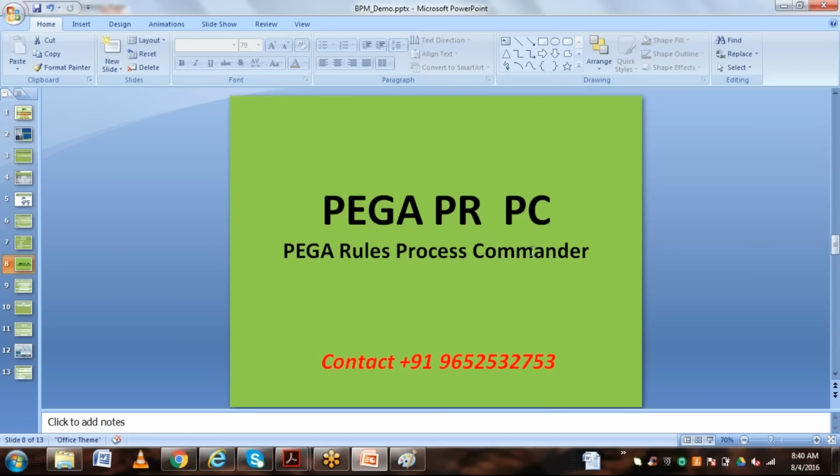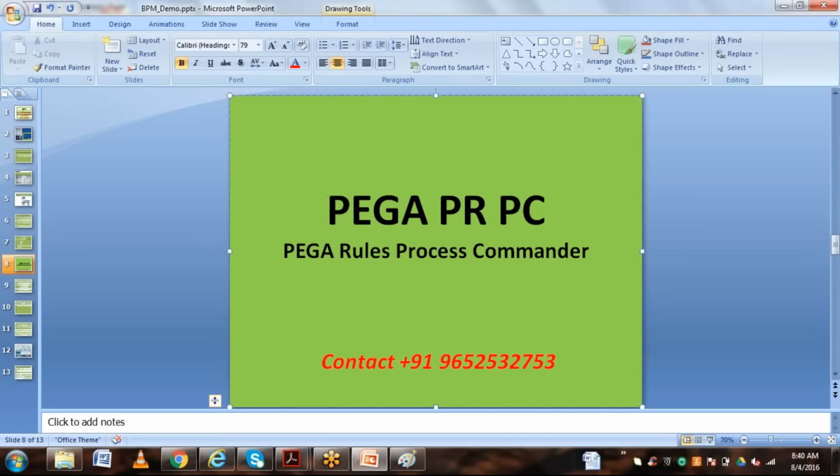So the workflow is workflow here also, business rules in Pega you call Pega rules, business rules database you call rule base, business rules engine you call process commander. If you divide it into PR and PC, PR, Pega rules, all the rules will be in the rule base, and PC is the process commander which drives the rules from the rule base to the application. Clear? Any questions? PC is one of the programs designed by Pega Systems in order to get the business rules from the database to the application. That's not an interface, that's a program, a business logic. For UI purposes they have used HTML. I'll talk about it.